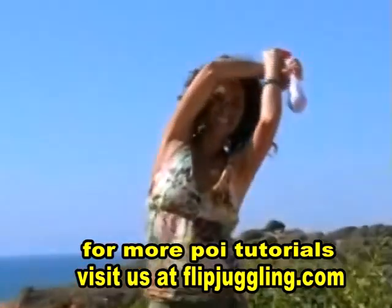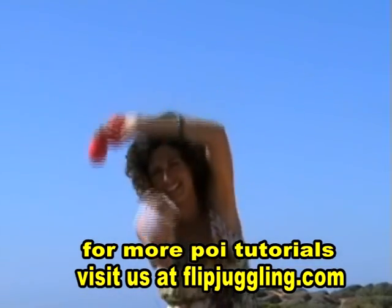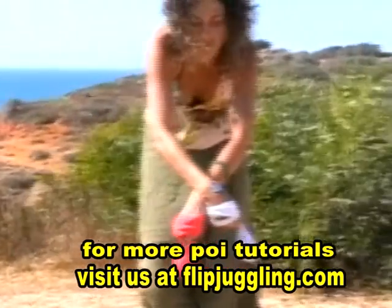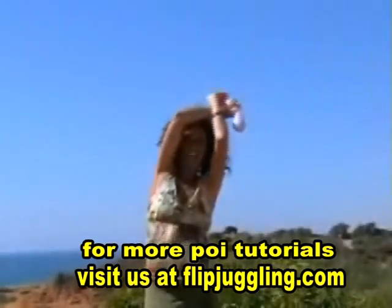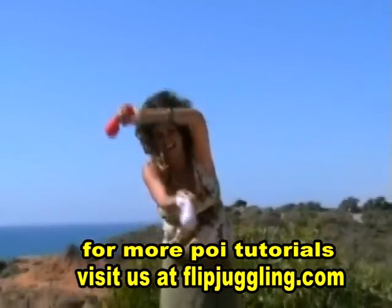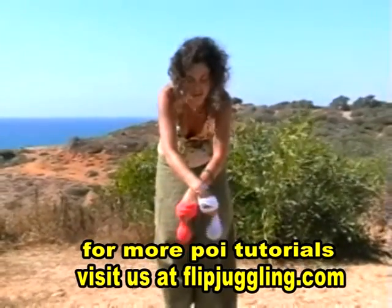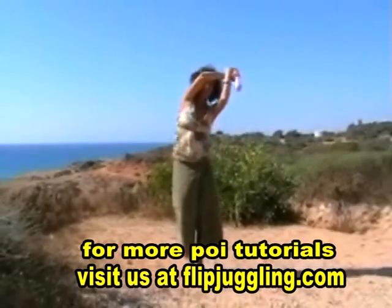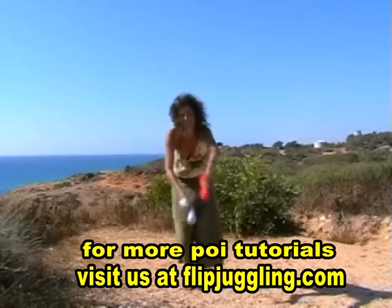Around the head, uncross and back down in front. Cross, wrap, flex. Around your head, uncross and down. Once more, cross, wrap, flex, around the head, uncross, and back to the front.